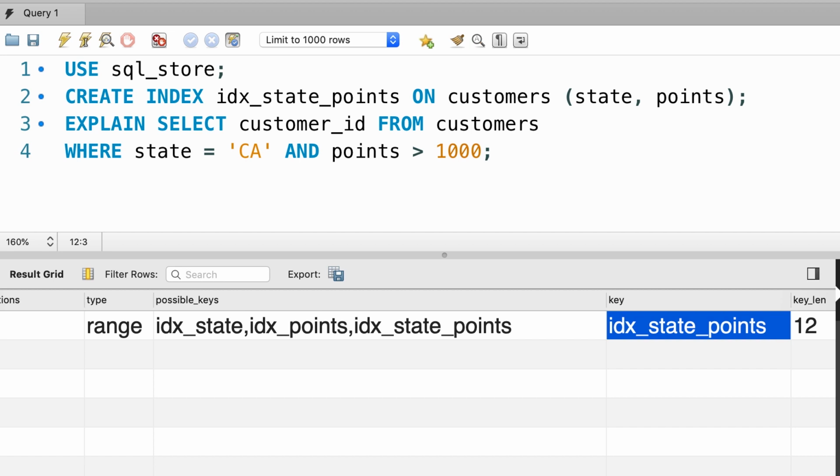Now, how many columns should you include in your indexes? In MySQL, an index can have a maximum of 16 columns, and generally speaking, I would say that's a pretty high number. You don't want to hit that. I would say somewhere around 4 to 6 columns performs well, but don't take this as a hard and fast rule or as a best practice. You should always experiment based on your queries and the amount of data you have.